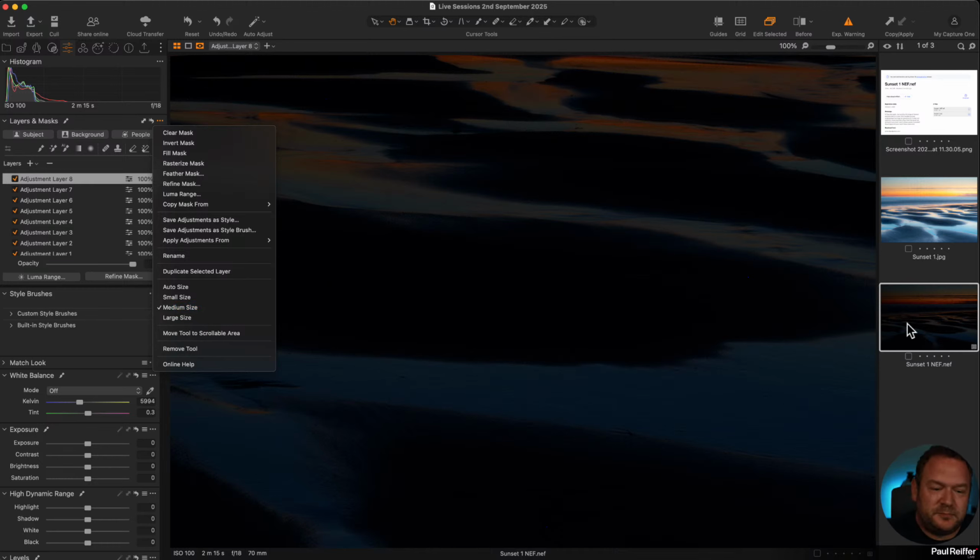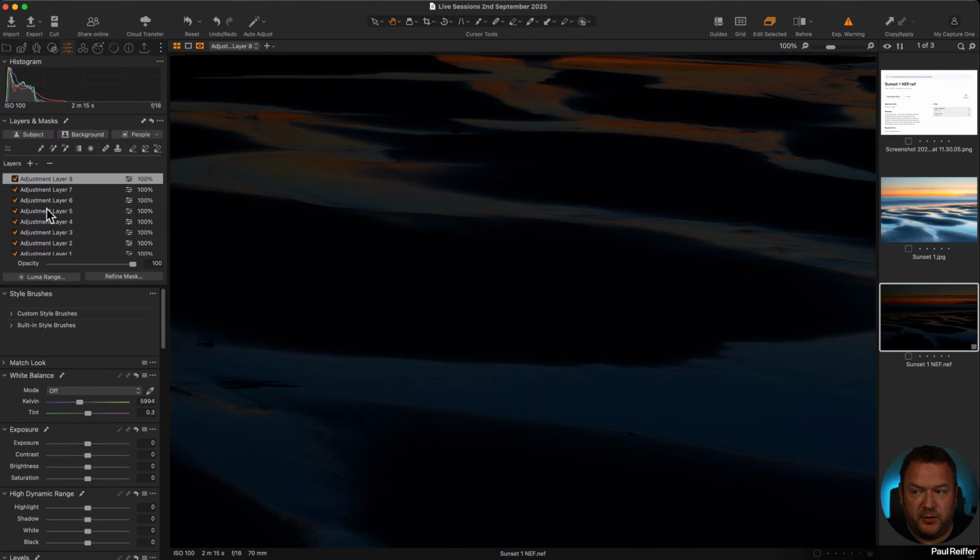So please set your workspace up to the way that works for you. But bear in mind, if you are having your layers in the pinned area, you can now make it bigger should you need to, just in case you had an abundance of layers and masks that all had to work together. Right, moving on.